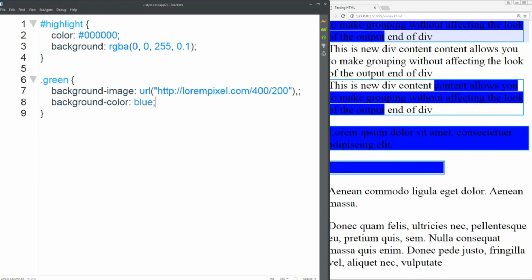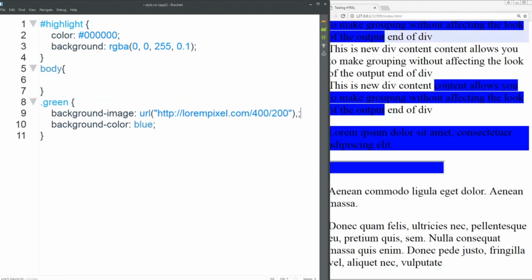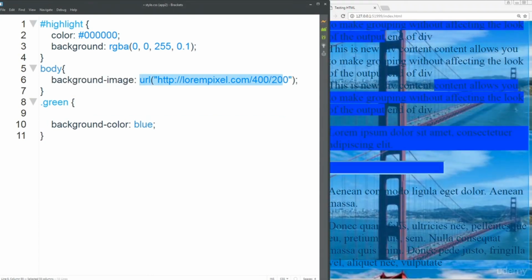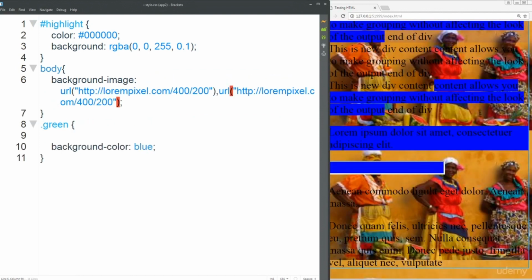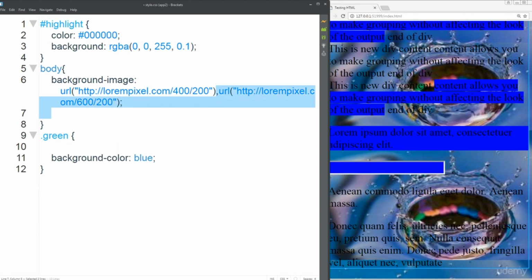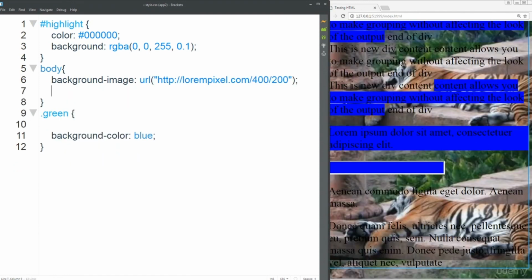So we can have multiple background images, and maybe the background image can be better seen when we apply it to body. So I'm going to just take that, remove that there, and apply it to body, and we can see that we've got that background image, and now I can comma separate it out, and I can have multiple background images. In this case they're actually coming out the same because it's coming from that lorem pixel. But if you had multiple images, you could really customize the way that content gets displayed. So I'm going to just get rid of that second one there, and we'll just stick with one for now. Also we have some options here. We see that by default it just repeats. So that image shows up once and it just continues to repeat.